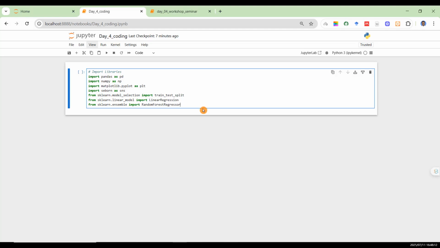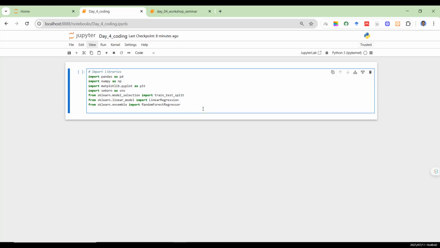The next thing we need to import is for evaluating our regression model. Since this is a regression task, we'll focus on our loss functions, the evaluation metrics. We're going to import this from Scikit-learn, but under the category called metrics. Scikit-learn is a very large library. In fact, it's called the machine learning toolkit.